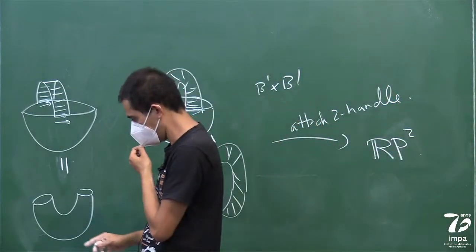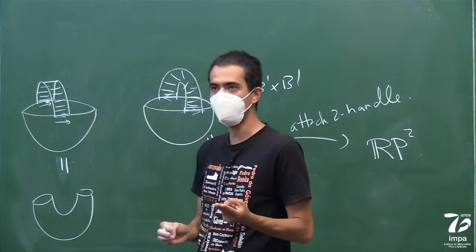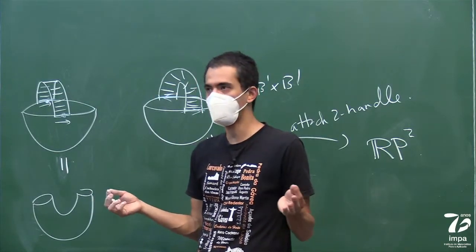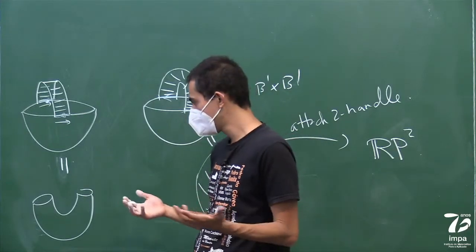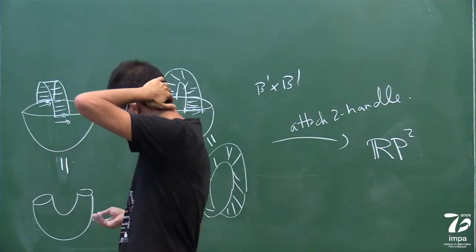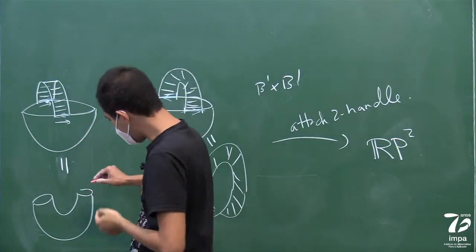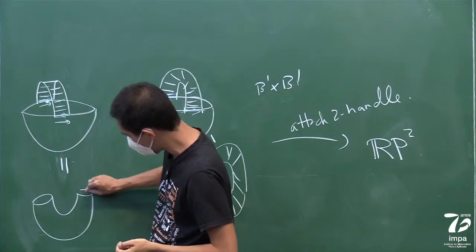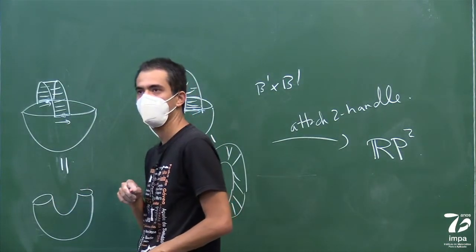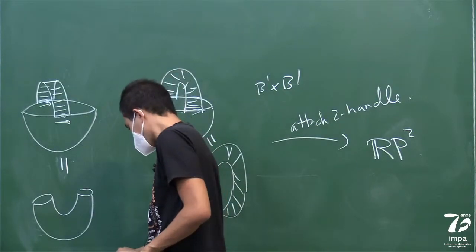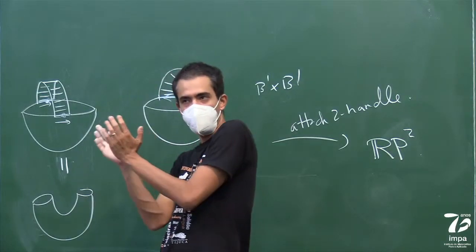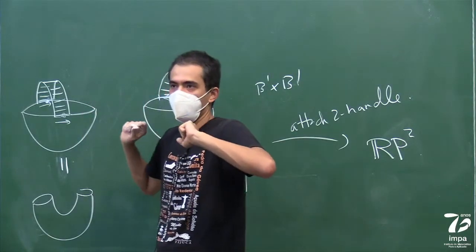So when I look over here, there are basically only two ways to attach orientable handles, which are the two different attachments of S0, at least in terms of diffeomorphism type. I can choose the S0s to be 2 points on the same connected component, or I can choose 1 point here and 1 point there. If I choose 2 points on the same connected component, I have another thing that breaks up again.